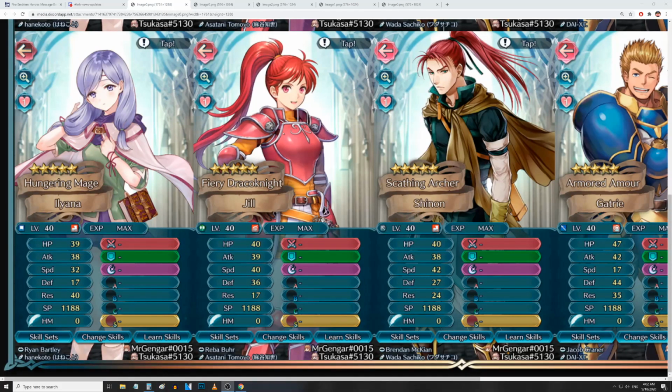Okay, so we have the data mines for the brand new Tellius banner that we just got, and quite a bit of juicy stuff to talk about. Not really a lot in terms of actual content. It was pretty much just the unit stats from the banner, and then info about the Grand Hero Battle unit, as well as one other thing that I want to talk about. So maybe not the biggest update, but we still have some pretty important things to go over. So we're going to start with the unit stats from the banner.